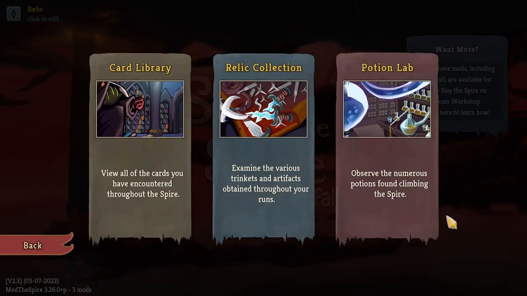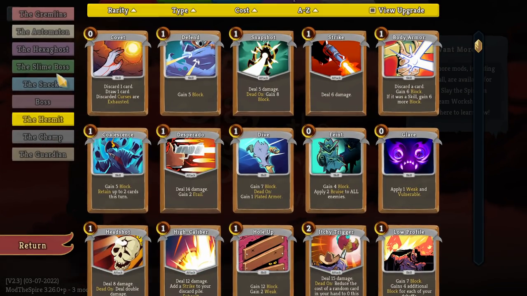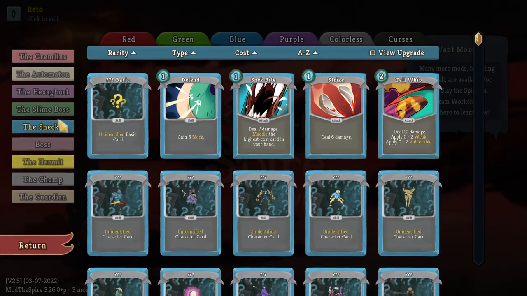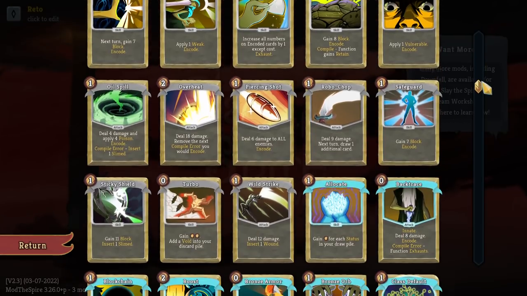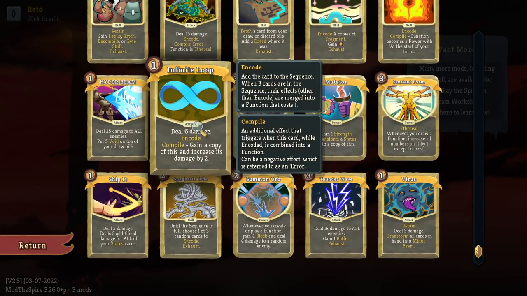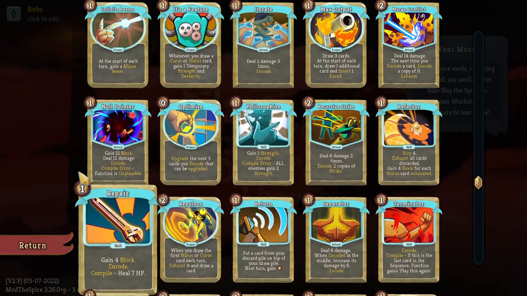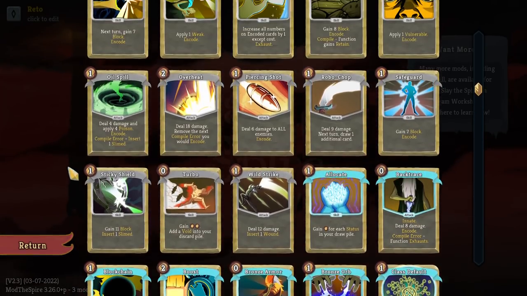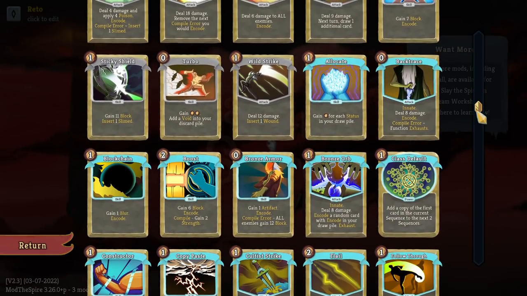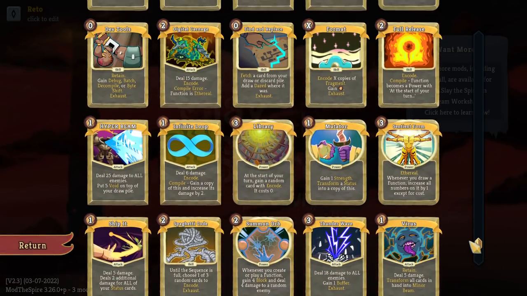I think that genuinely the deck might have been better had we ditched, and you may think I'm crazy, I think the deck would have been better had we just ditched Infinite Loop. Because it is very good, but it was too slow. You know what was not slow? The do a little bit of damage multiple times.